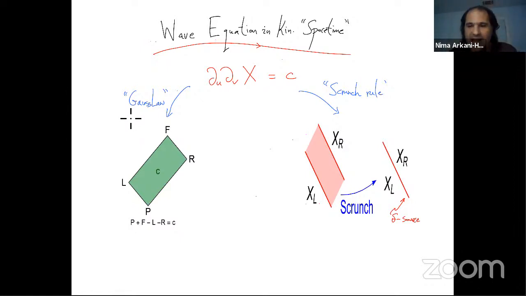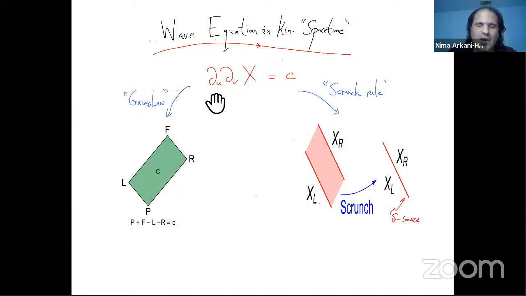And now we have to ask a question in this kinematic space. What is the question going to be? Well, we're just going to solve the wave equation. That's all. We're going to solve the wave equation in kinematic space. If I switch to the usual light cone variables u and v that go off on 45-degree lines, in the continuum, the wave equation is just du dv x equals, I'm going to have a source, little c. And there are only two facts you need to know about the wave equation for what's coming next.